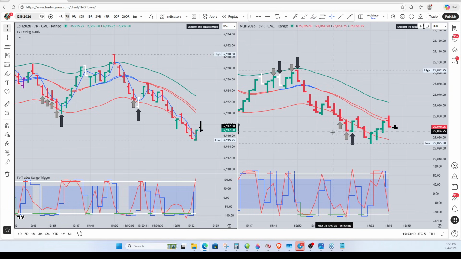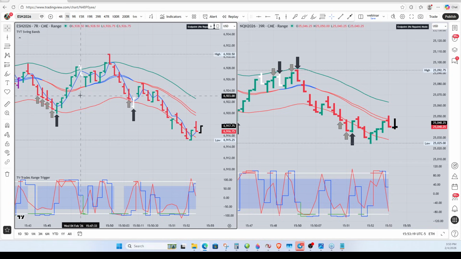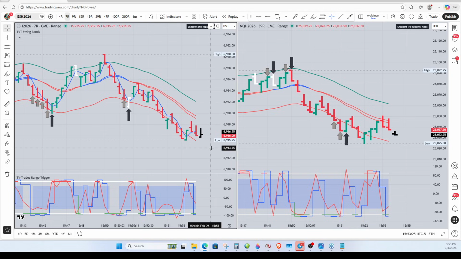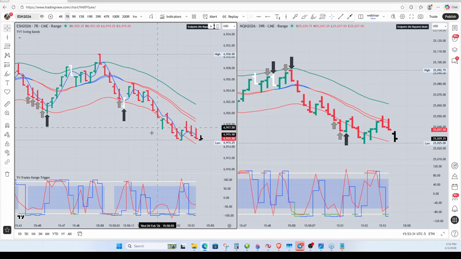Okay. So that missed it right there on the blue. Normally you just go long right here, but it missed it right there on the blue. This hit it right here. I didn't notice it, but it hit it right there. So we had to get into that. But you see how this could lead to overtrading, right?